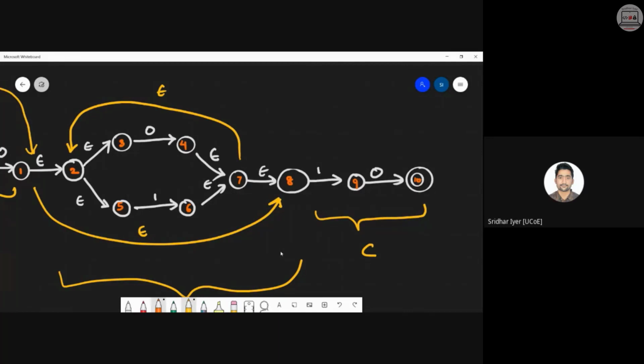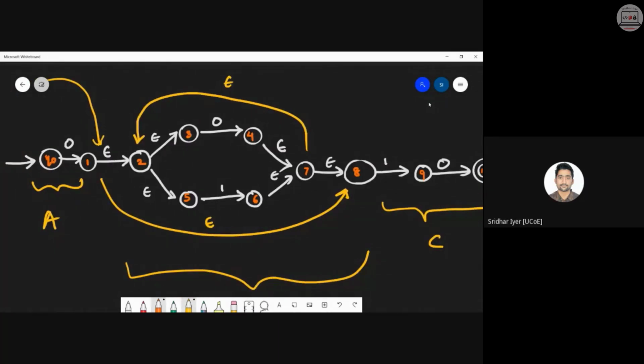Okay, so yes, we cannot combine them. Why? Because see over here, again, I'm explaining once again. If we try to combine Q7 with Q8 or Q1 with Q2, what will happen? We are talking about closures. So we can even accept the inputs directly from state 1 to state 8. Why? Because we can even accept epsilons. So if we combine 1 with 2 and 7 with 8, we won't have states which are specific for accepting epsilons. You're understanding what I'm trying to say?